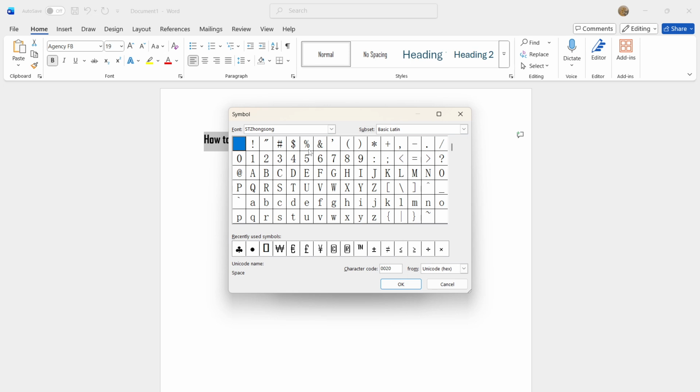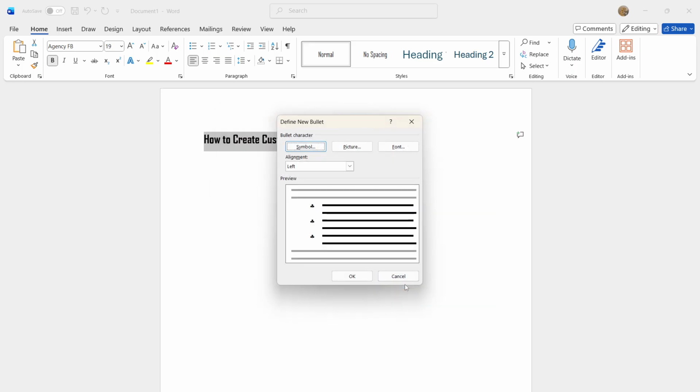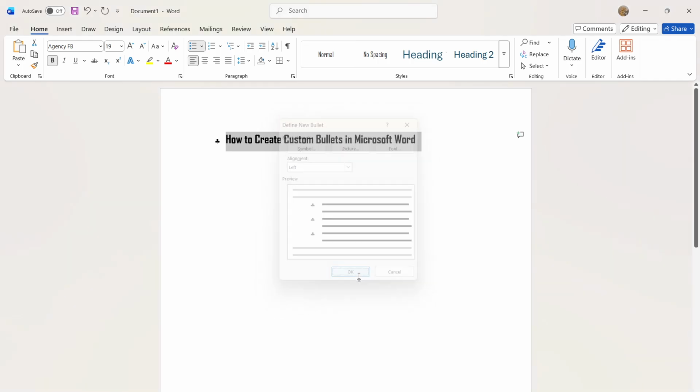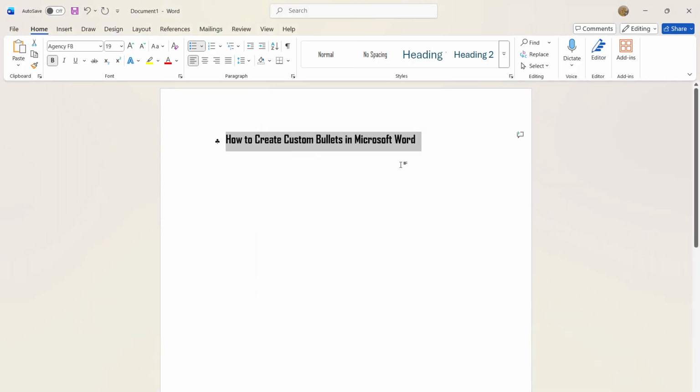Once you've finished customizing your bullet, remember you can save your custom style for future reference. It'll be available right there in your bullet drop-down list the next time you want to add a personal touch to your document. This ensures you won't have to go through the customization process again and makes it straightforward to keep your formatting consistent across all your projects. And that's it. You now have a beautifully customized bulleted list that stands out and perfectly complements your content.